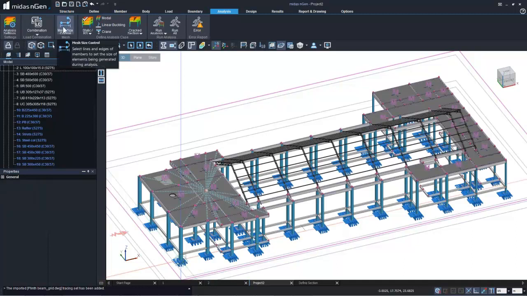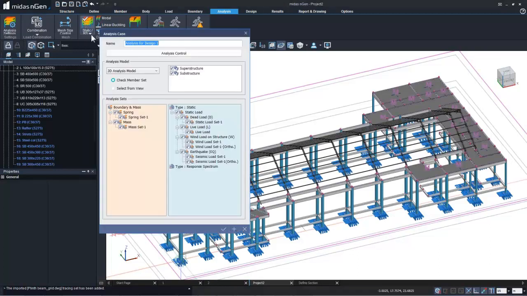Next, we can have our own mesh size control, which can be used by changing the analysis settings. And now let's go ahead and see how we can have different analysis cases defined for a single model. No need to create multiple models, just one single model, and you're done. So there is analysis for design. You can give any name to your analysis case. All right.